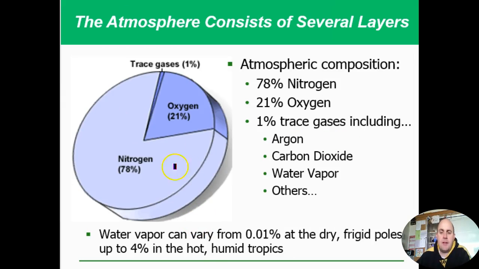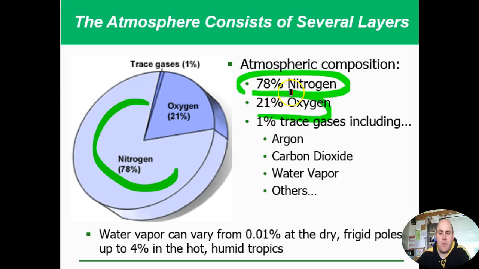And then here's the basic breakdown of the atmosphere. Again, this is a review of earlier in the year. The atmosphere is mostly made up of nitrogen, 78%, followed by 21% oxygen, and then trace amounts of all the other elements around. And these trace amounts can vary, but none varies more than water vapor. It can be extremely dry, up to 1/100%, up to really hot places where it can be up to 4%. So the water level varies quite a bit, but the rest of these are pretty consistent values. Okay, that's the end of section 1.